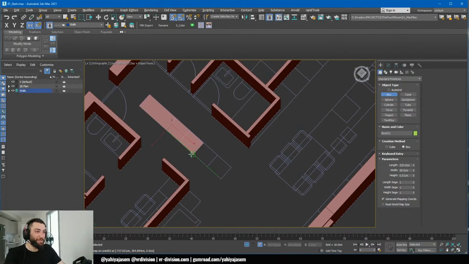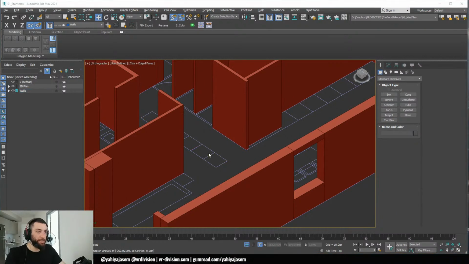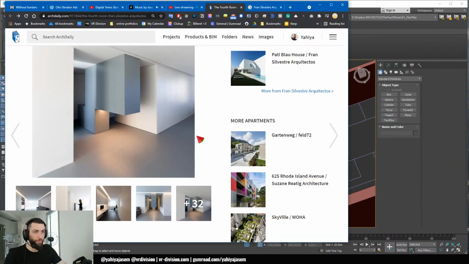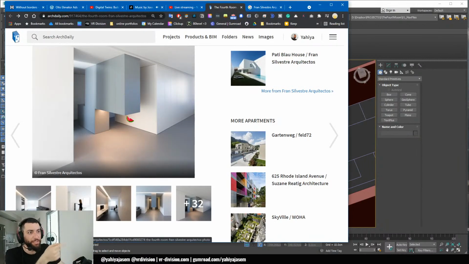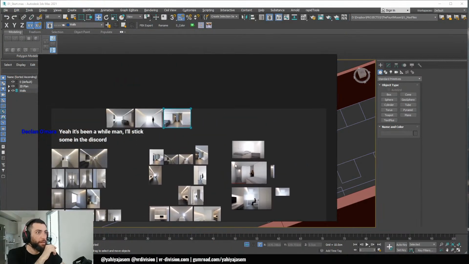So let's do this part, guys. I think, let's see what's going on here. So here we have a closet in the middle of the wall, in the middle of the room, which is super interesting. So 1, 2, let's look at it. Let's locate it.